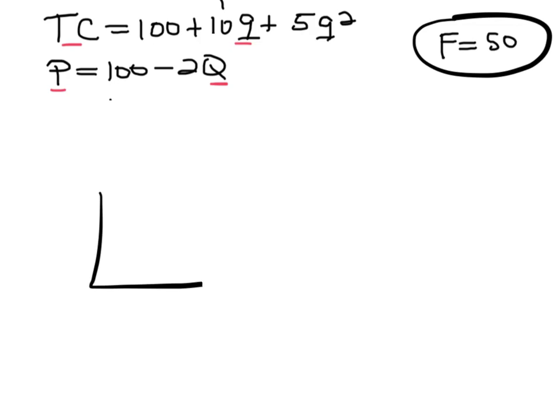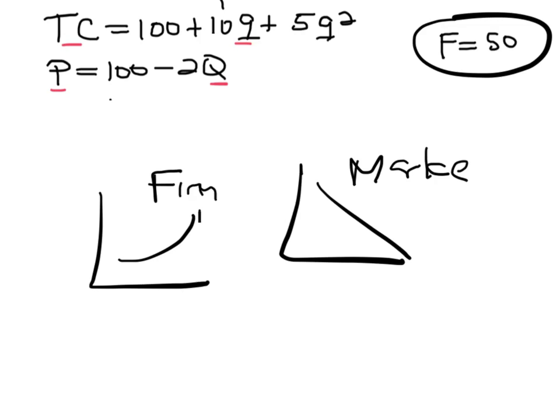As in the left-hand side diagram, we were talking about the firm and then the market. The demand is on the side of the market, and then the total cost is going to give you the marginal cost function, which when you know the number of firms, you should be able to have the supply curve for the whole market. So these two equations here give you all the information we need.